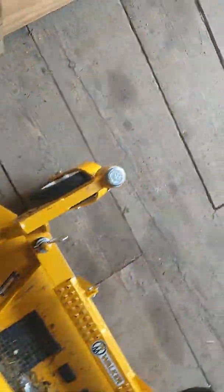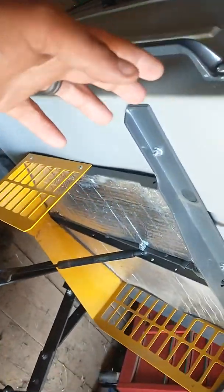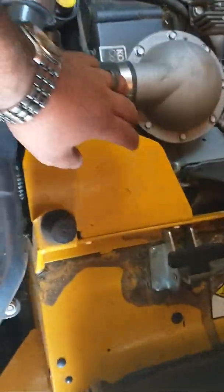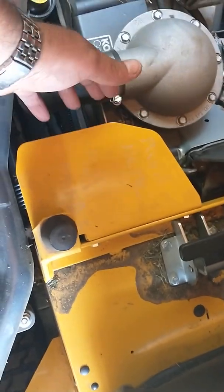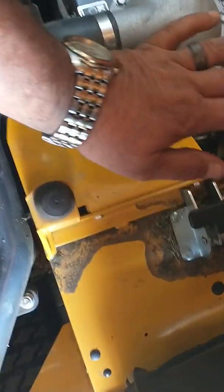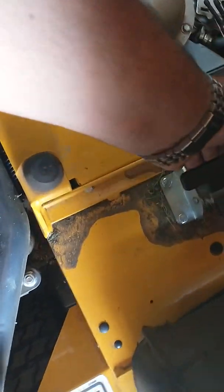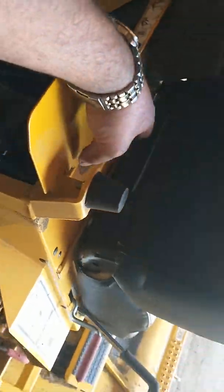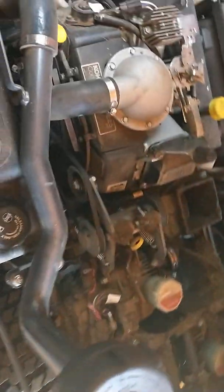When it comes to opening the front part, obviously the back just tips up. The customer wrote push here. I only have one hand, so I already unclicked it. You would push down with this hand because there's tension, and then you would pull up on that to flip this up. So if you push down with your left hand and pull up on the lever with your right, it'll pop right up.